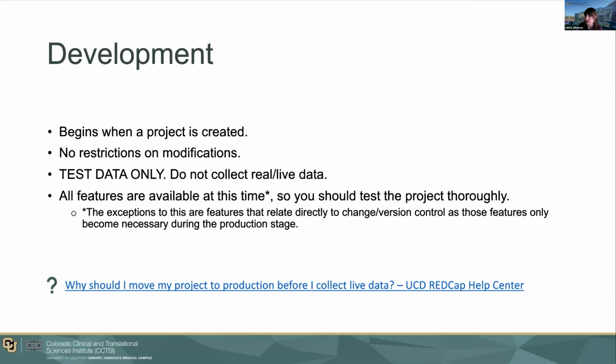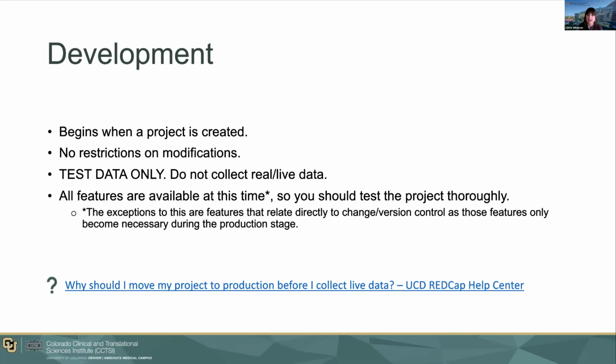The link on this slide elaborates further on this topic, but just to cover the bases, number one, it is in most cases impossible for our team to recover lost data when your project is in development mode. Number two, you'll learn about this a bit more later, but the production process includes reviews from our team, and that's to help with data quality and encourage regulatory compliance, so it can help improve your project on the way to production before you have live data collected.